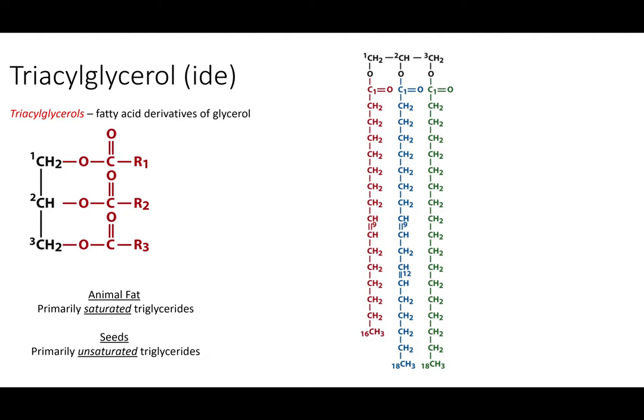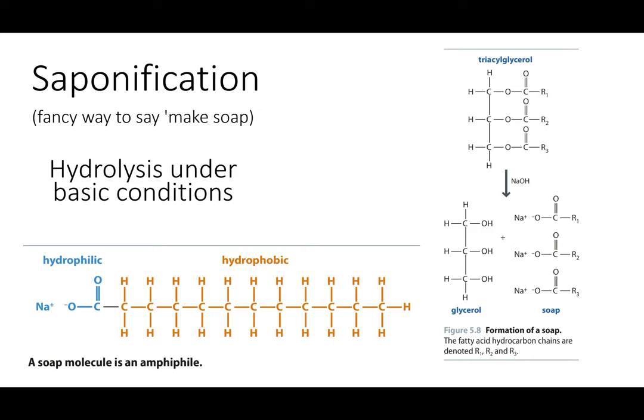So before we move on, let's do this real quick. Saponification is really the chemical breakdown of fats. Historically, the way we used to make soap is you would take lard from your animals and add lye to it. Lye is just sodium hydroxide. Really caustic conditions. And under these really basic conditions, you hydrolyze these ester bonds.